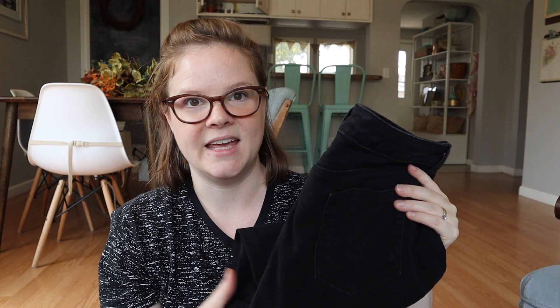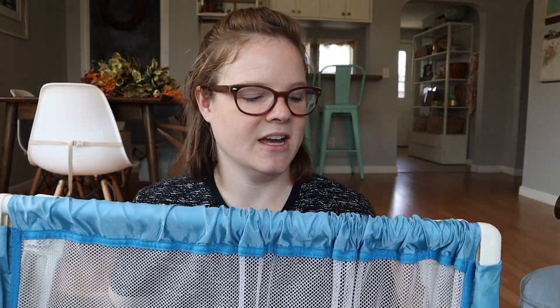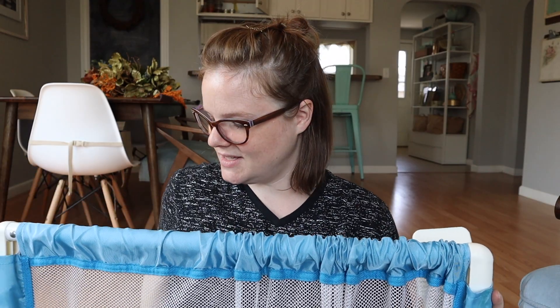I got some practical things for myself too. I found a pair of black jeans for $2.00, and I got the same jeans in blue and I'm actually wearing them right now — they're super comfy. Another thing we totally needed, and I was so excited to find because I was ready to buy one retail, is a toddler bed rail. We need this for the bottom bunk for Clivey to keep him from rolling out — he's getting close to transitioning to his big boy bed. This was only $1.00 and it expands out, so it'll be super useful for us.